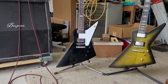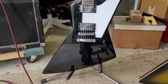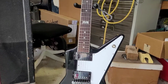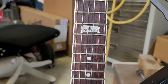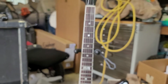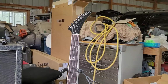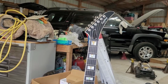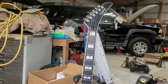You know, like I say, bottom line is, this is a 2014 Explorer. This one is one of the 120th anniversary 94 model or 2014 models. So it is not really vintage, but also not really new either. The step sibling is the Epiphone Prophecy Extura model.